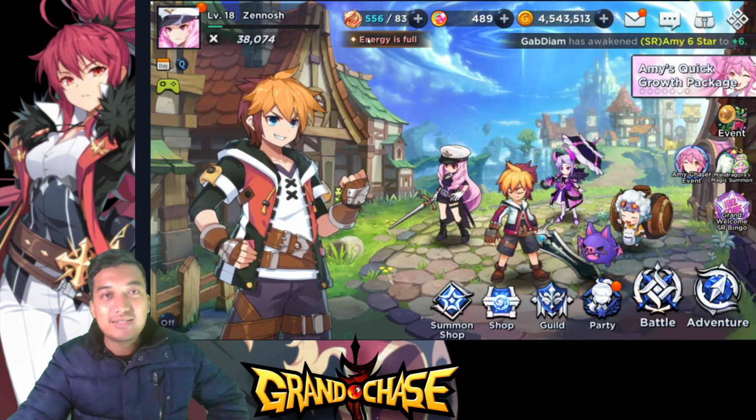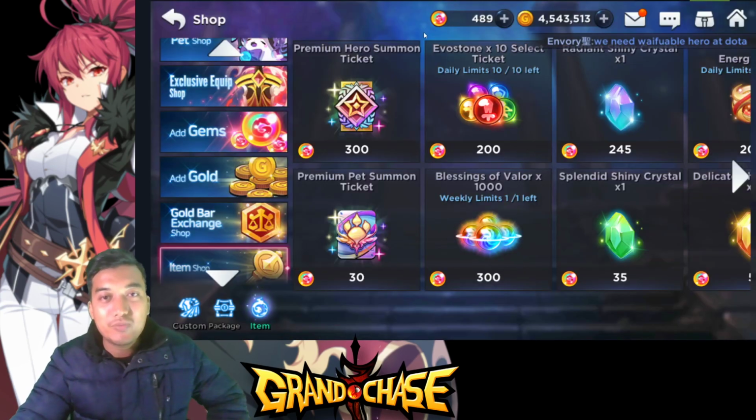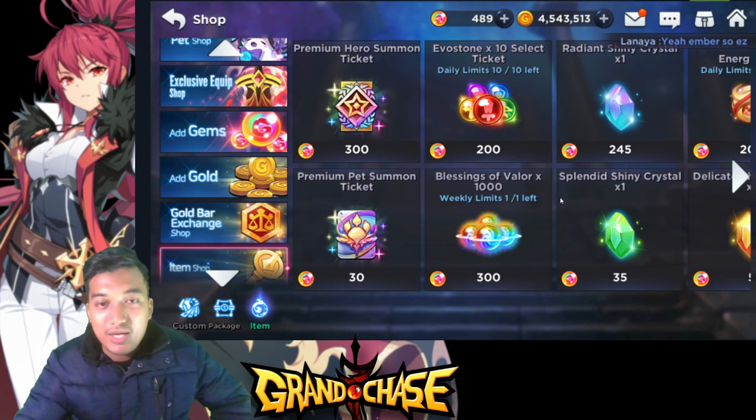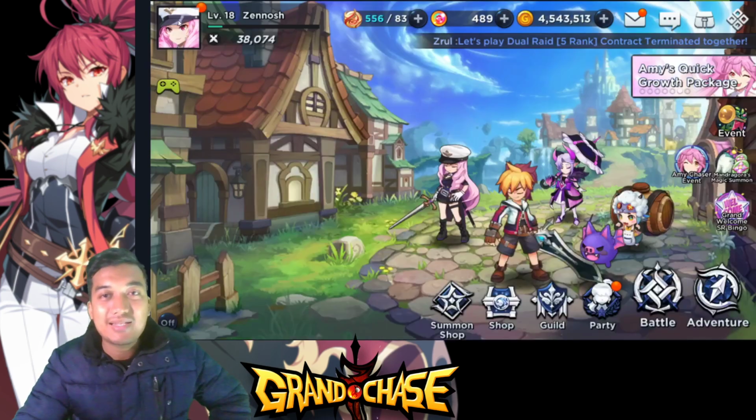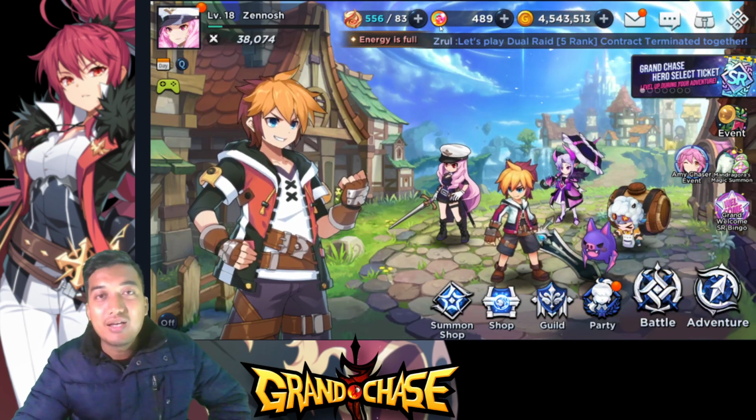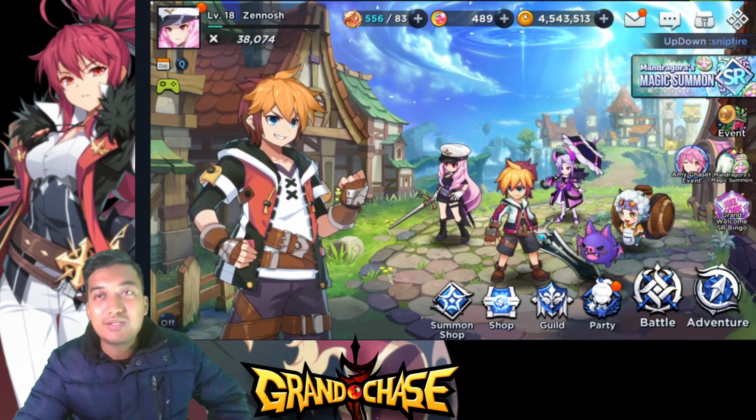So, can we see another thing? Right over here, guys, this energy currency, what do we call that energy currency in this game? Is this energy? Yes, energy, okay? This is just energy. And the next one is the gem. This one is the gold.